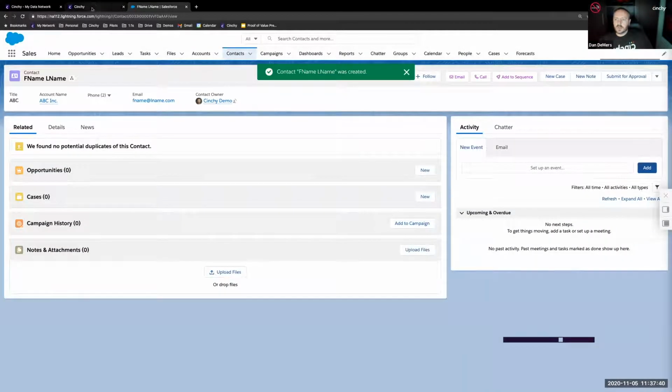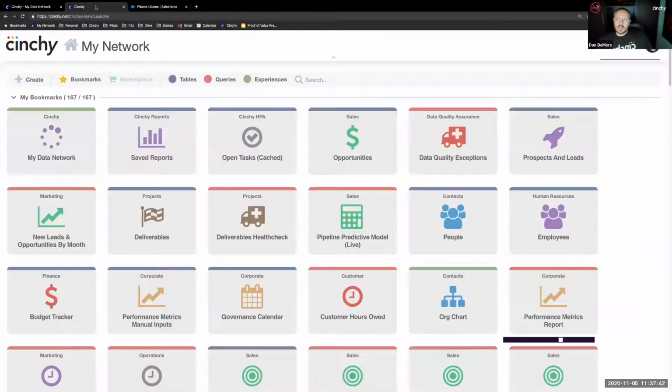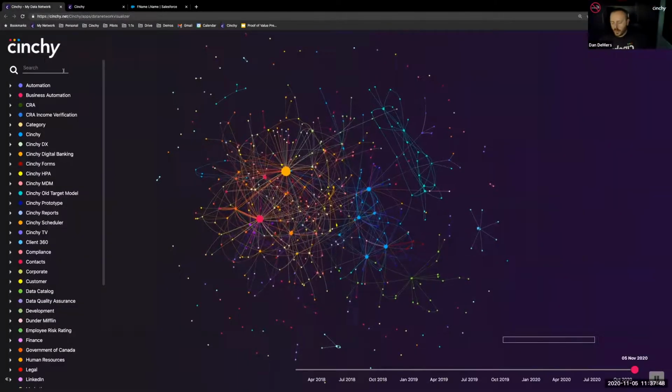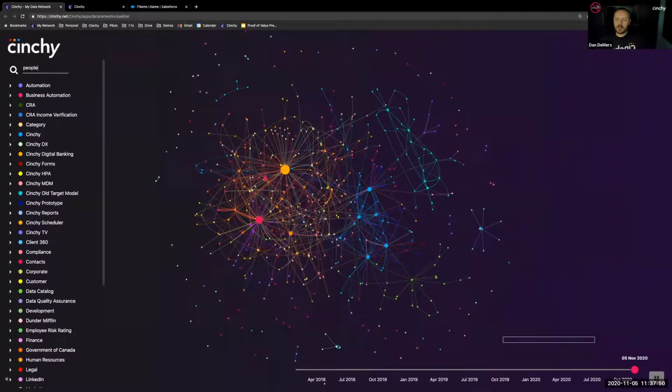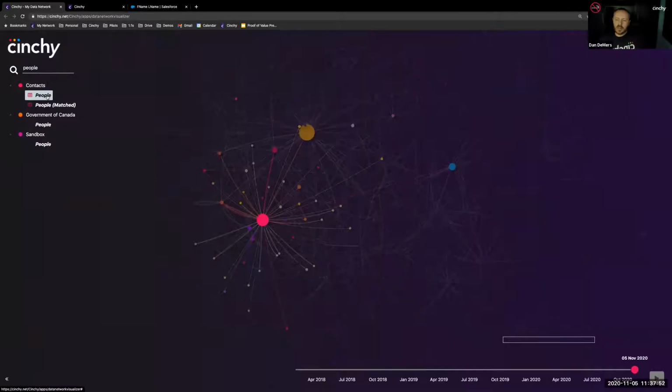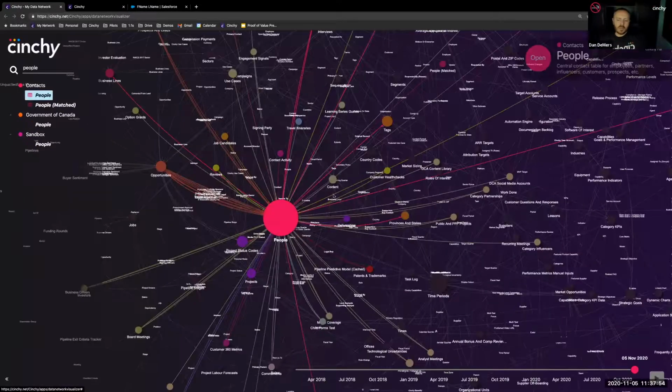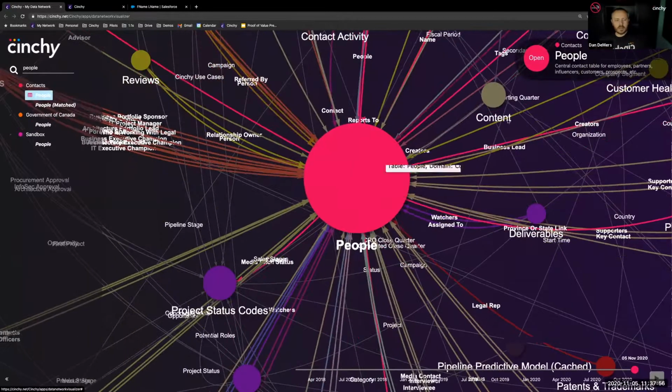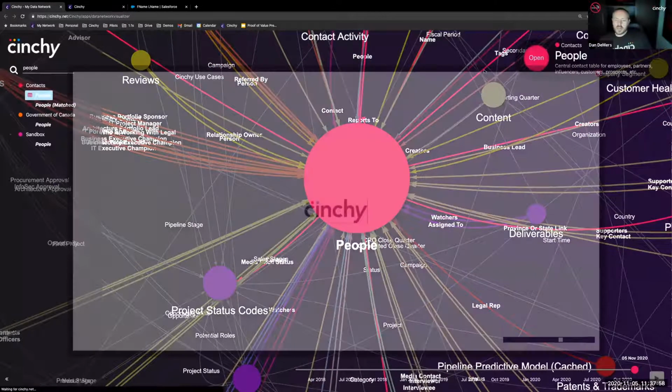So that record is now added, and we've already connected that particular environment to our fabric. If I wanted to locate the corresponding object, I'm going to search the fabric for people. And I can locate people on the fabric. There it is. You can see how it's all connected. And I can open up that data set.